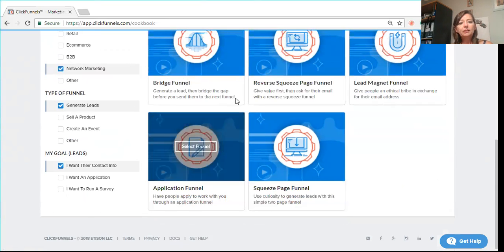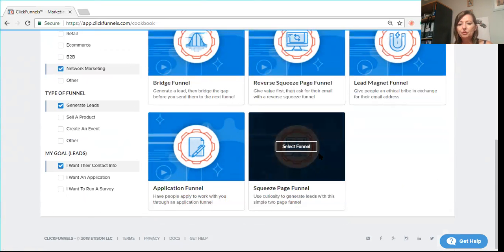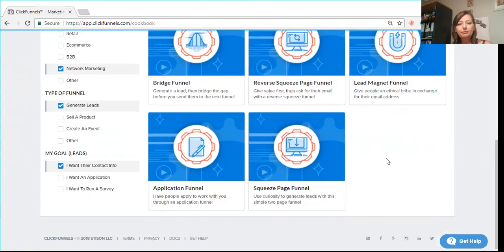As you can see up here, ClickFunnels has given me 5 options that I can use to build my funnel. This one, just a straight bridge funnel, is a really plain, basic one, and that's the one we mostly work with today. It's generating leads when we just want to bridge the gap before sending them the next funnel, or the next email sequence, or the next correspondence. So really, in this one, this is your free download, your free information: can I have your details in exchange for this free information that I want to give you? Cool, all done.